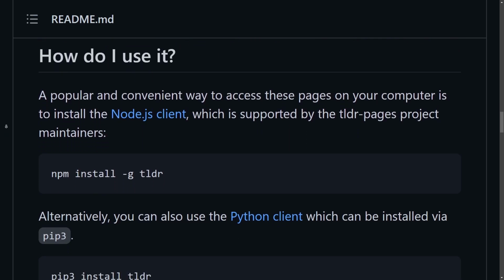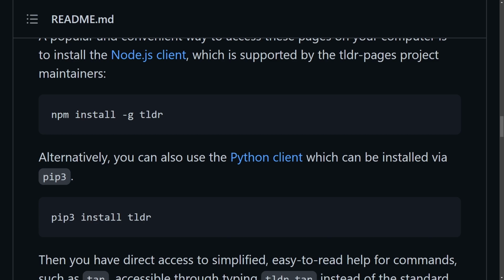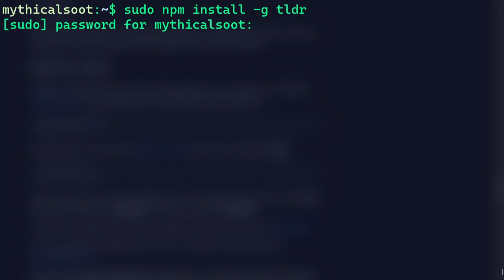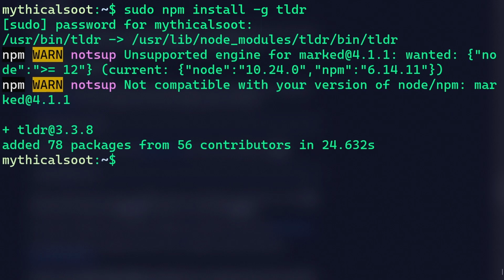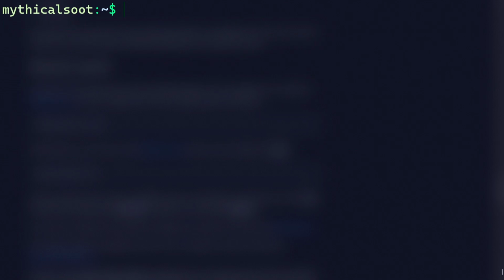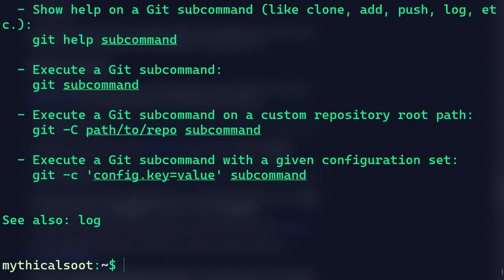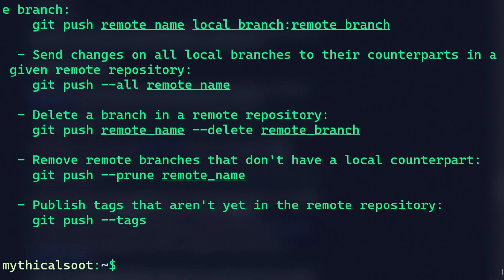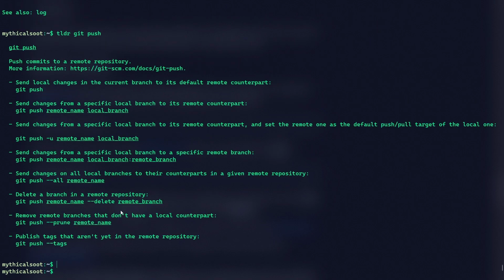But in short, we can install the command line utility by either npm or pip. It's your call. In this example, I use npm, so I use this command. Once it's done, Tldr is installed and ready to use. So let's replicate our first try, which is git. Hence, I type tldr, then git. And there we have it. Also, the same detail logic applies here as well. Means that if we type tldr git push, it should return us the details of the git push command. And it is exactly the case.